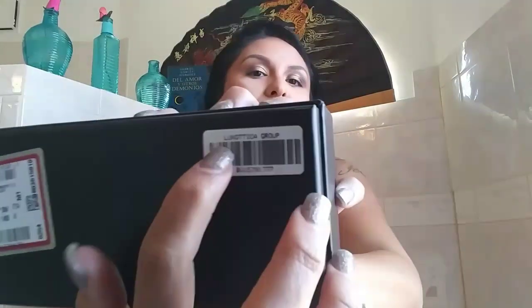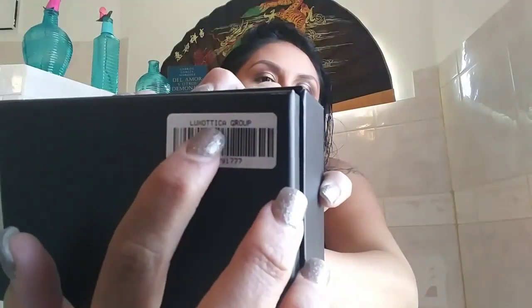It does say that it's from Luxottica, which is the group that manufactures all the brand name sunglasses. I don't know if you can see it right over here. And that's a big deal, because they do all the Prada, Versace, and Gucci, and all of those brand names. They're the group who manufacture all of them. And then it says right here as well, Luxottica group. So that's a good sign that these glasses are legit.